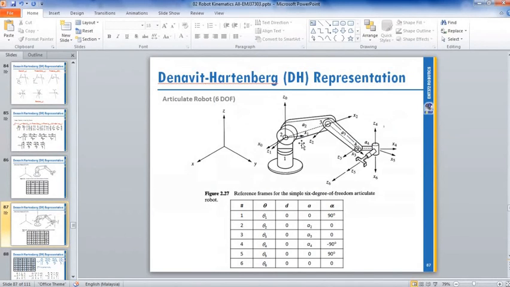Then you have joint between frame 2 and frame 3. So we see Z is parallel, but you have theta 3, you have a motor here, and between frame 2 and frame 3 you have a distance. The distance is A3, distance on X, and you don't have rotation on X. If you have rotation on X, that means your Z axis is changing. But now your Z axis is maintained.